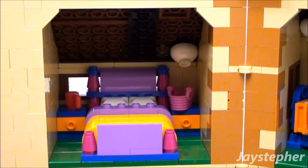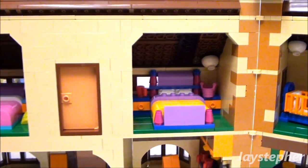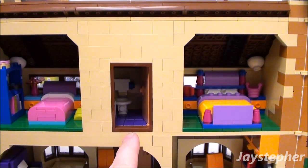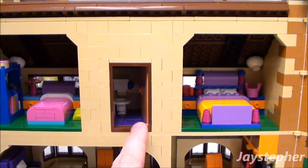Nice headboard with the purple and dark blue and light purple. It's one bright, colorful room. Here we have a door that does go into the bathroom. It is a bit of a tight fit, but I'll show you that in a little bit.